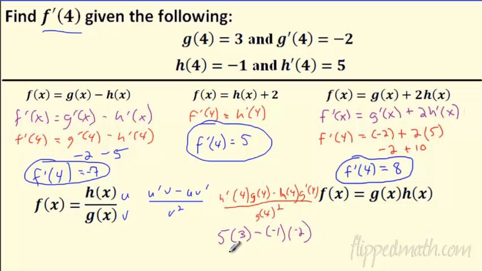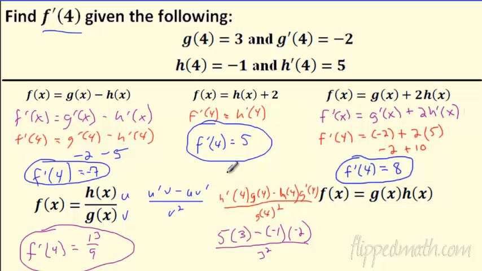So really write this out nice and neat, hopefully neater than me. Keep it organized, and then it's not too bad. On the bottom is just 3 squared. Let's clean this up a little bit. I'm going to write over here that the f prime of 4 is going to equal what? 15 minus, that's a plus, but minus 2, so I'm looking at 13/9. 13 over 9. I like that one. That was fun. Guess it depends on what your definition of fun is, but I enjoyed that one.